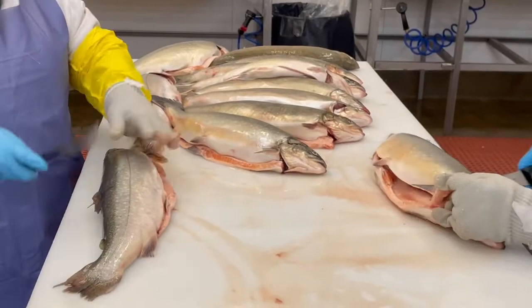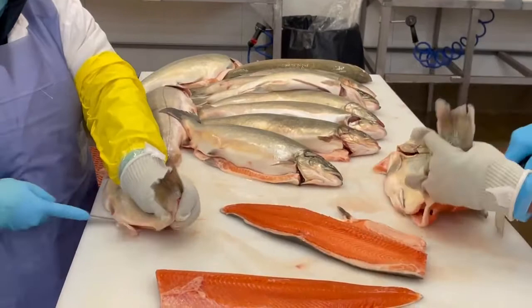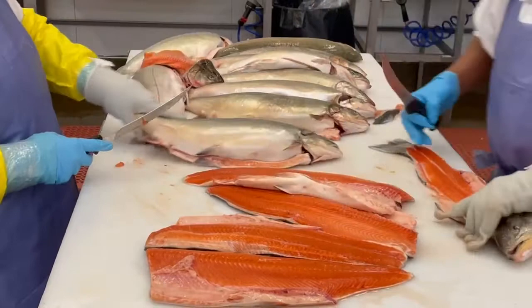These are four to six pound fish. The yield on a fillet is going to be anywhere from one and a half to three and a half pounds depending on the starting size of the fish. As you can see when they flip it over, it's got a firm pinkish color, very similar to salmon, but it has a sweet buttery taste. So it's a great option that everybody will love, but it's not on every menu across the city, so it's a good way to kind of switch things up.